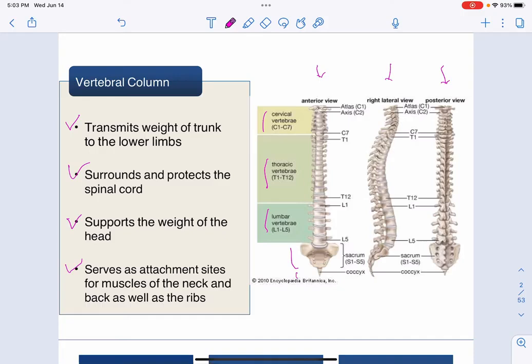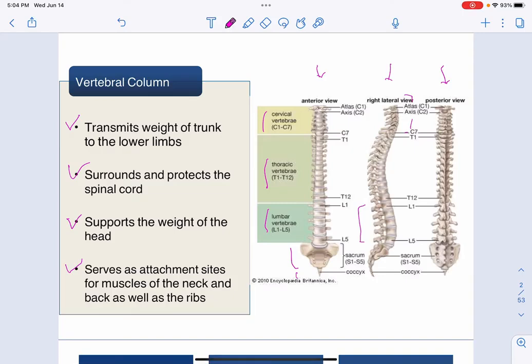So you can tell from the lateral view that the vertebral column takes the shape almost like an S. So the curves of the vertebral column occur over time as a child begins to, one, balance their head, and then eventually begin to stand upright. So as you get older, you get this lumbar curvature down here. And then once we're able to balance our head, we begin to have this cervical curvature.